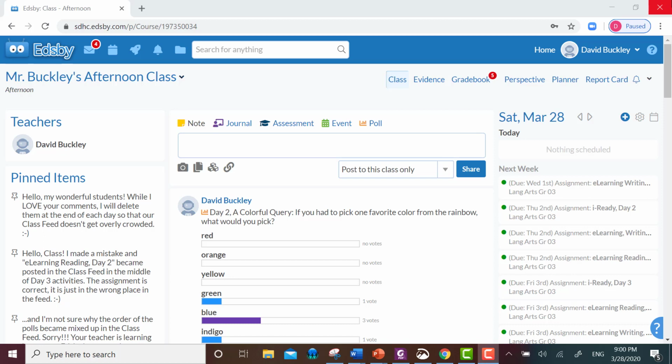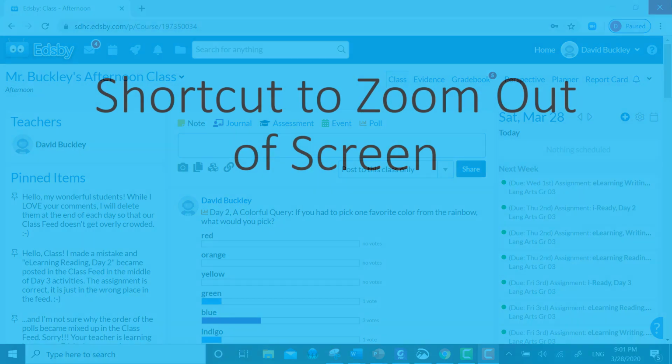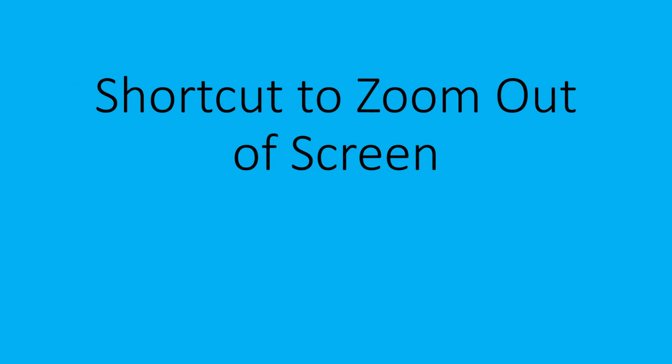Now, before we do anything else, I'm going to zoom out of my screen. If you're like me, I already know that I have a ton of items in my course content. You're going to want to be able to see as many of your items as possible while still being able to see things on your screen well. A shortcut to do this is to put your finger on the control button with one hand, and then with your other hand, you take a finger and you quickly push down on the minus button, and then you release the minus button. I'll do it a little slowly.